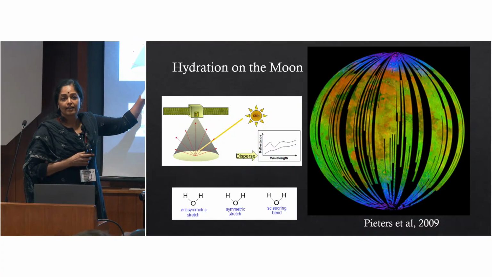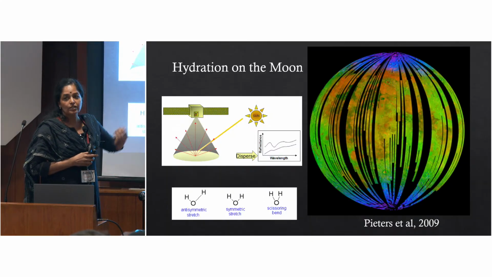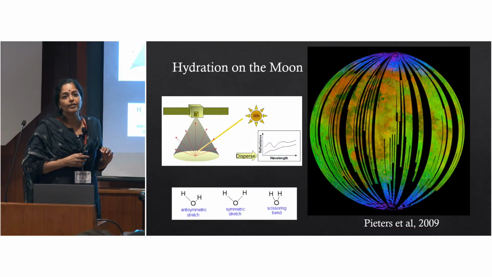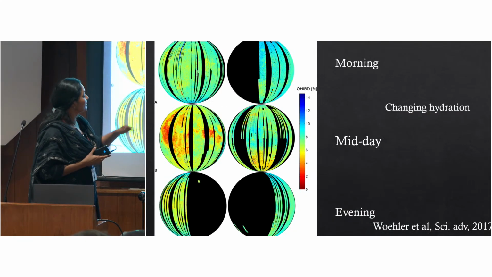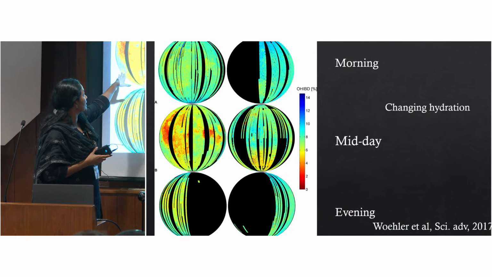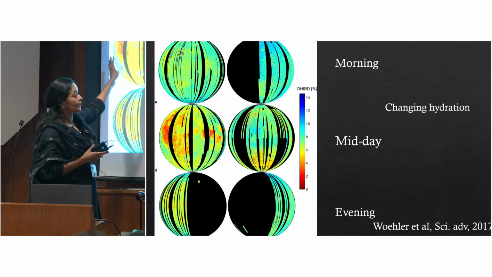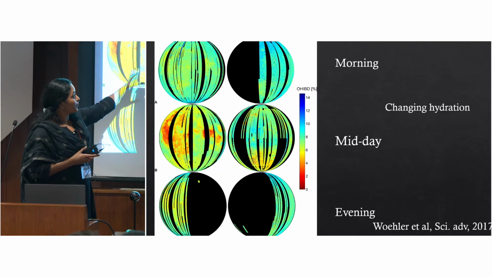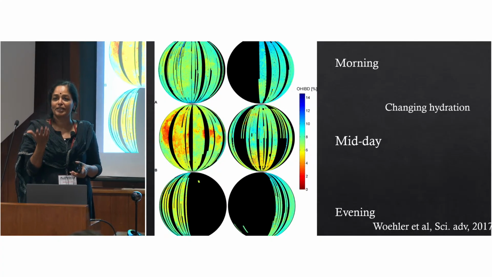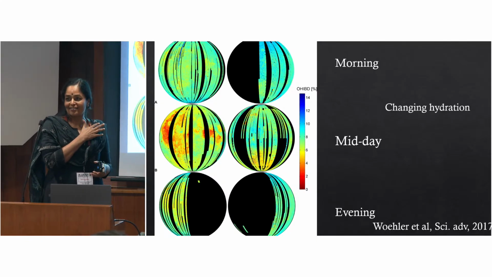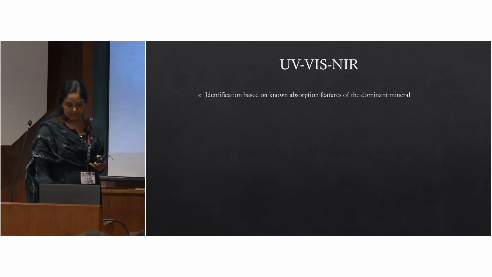So the blue is higher amount of OH, which means naturally the polar regions, which receive less amount of sunlight, seem to have higher hydration. Also see that it changes. That's in the morning. In the same place in the midday it's lower water because of temperature, it's evaporating, and in the evening it gets settled down again. So morning, evening in moon is not ours, right? One day is 14 days. So it's on that scale. And so changing hydration, it's a very important discovery.